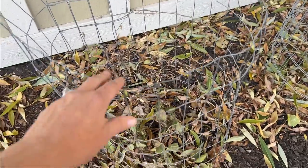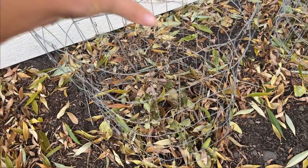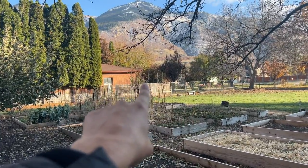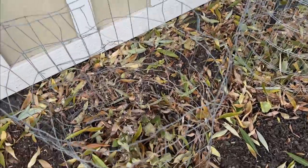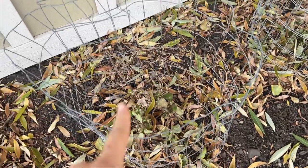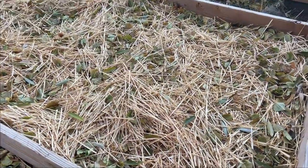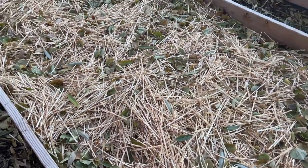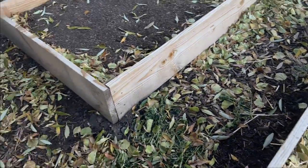I use some of my tomato cage wires. Just get some cheap chicken wire at Lowe's or Home Depot — there are so many different ways you can go about this. I think it would be okay to use garbage bags filled with leaves and kind of surround the plant. My neighbor has a crepe myrtle; they're zone seven and we're zone six, really on that borderline. She puts garbage bags around it and it does really well, but you really want to protect these buds. I'm going to get this chicken wire and fill it — you could fill it with leaves, but I'm actually going to use straw. I like straw a little bit more; it dries better and doesn't mush up like leaves. Leaves are a good insulator too, so both work.